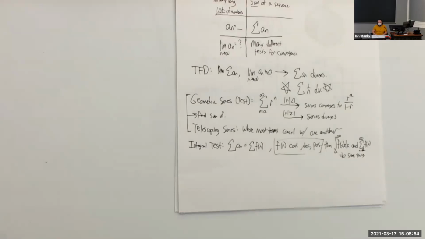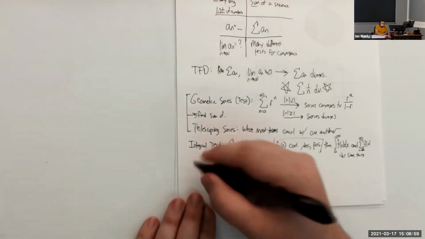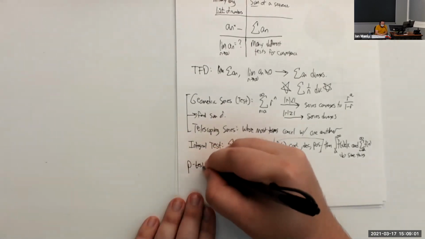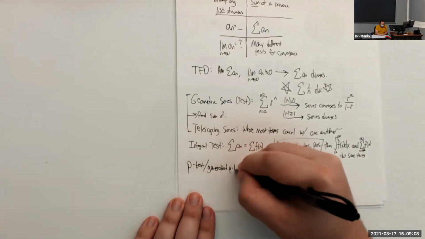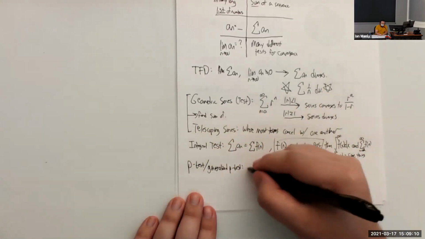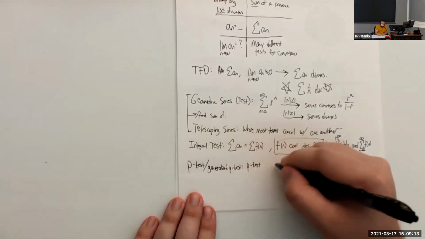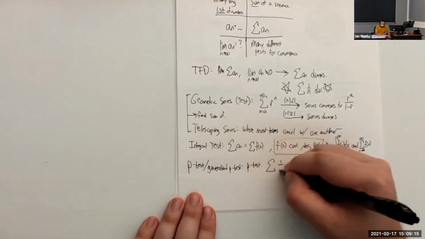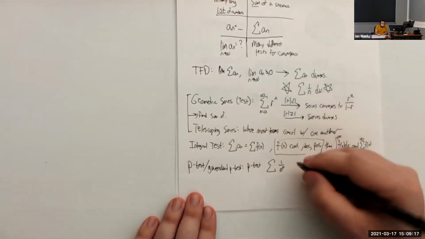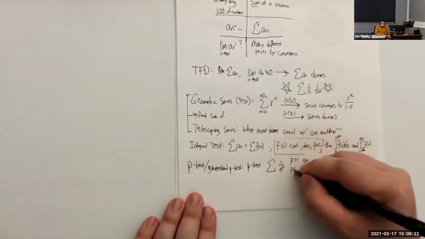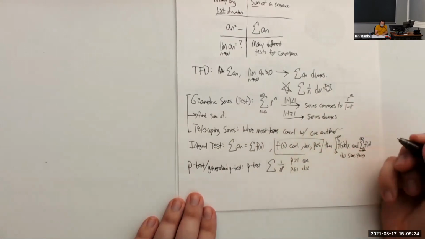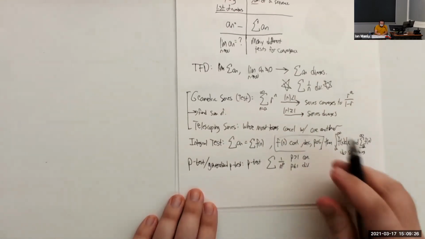The main reason why we learned about the integral test was that it gave rise to the more useful test called the p-test. Or we also have the generalized p-test. So what are these? Well, the p-test concerns series that look exactly like this. The sum of 1 over n to a power p. If p is greater than 1, we have it converging. If p is less than or equal to 1, we have it diverging. So this was the p-test here.